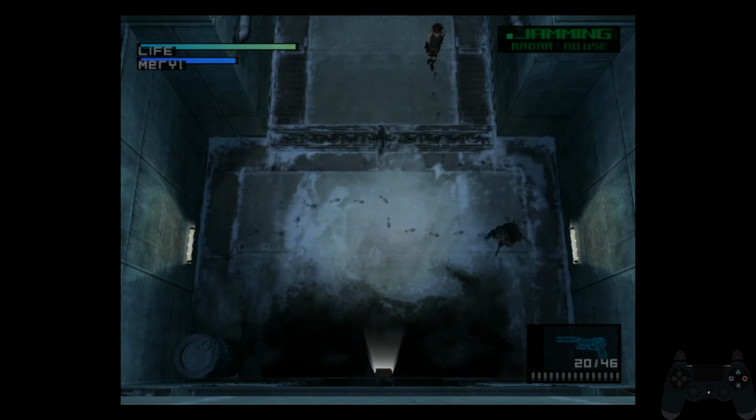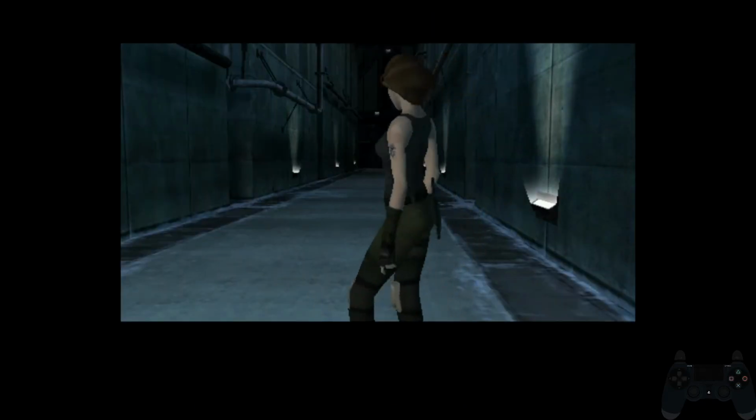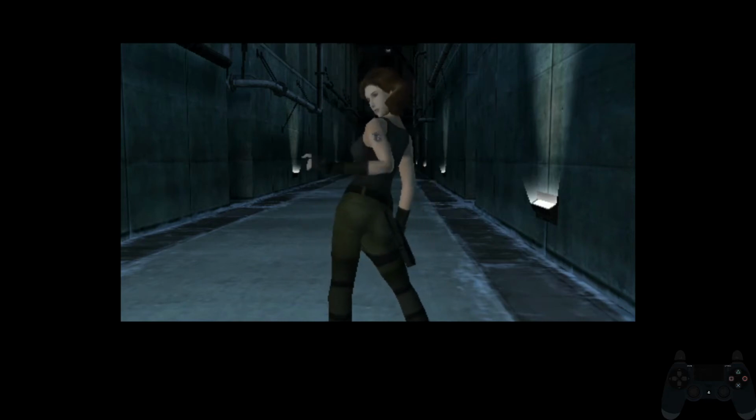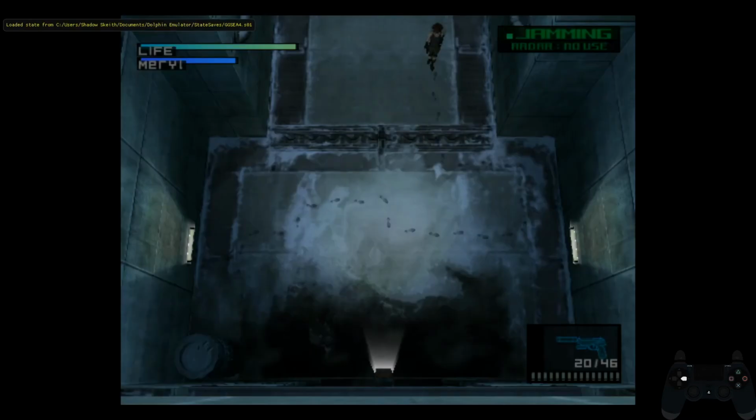This I do just because I thought this was funny that they added her slapping her butt because Snake made a comment about liking her butt, so she slaps it so you can follow her. I just thought that was hilarious, and I just wanted to kind of just put it in the video. Here you just hug the wall and just make it pass.